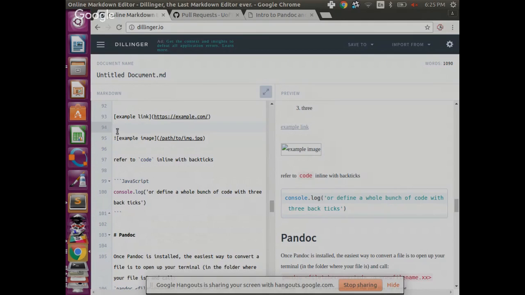Images are maybe a little more complicated, only because they have an exclamation mark, or a bang, in front of them, but then it's pretty much the exact same thing. You do a bang, and you've got square brackets. It's not so important what's in square brackets anymore because this is an image. That's going to be your alt text, which is what shows when you hover over an image on the HTML page. And then that circular bracket area back there, that's the path to your image. And of course, you've got to make sure those are well formatted, you have the right file path, and don't put quotes around it or it doesn't work.